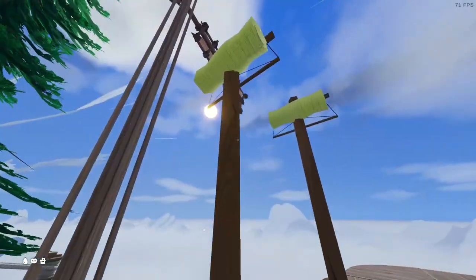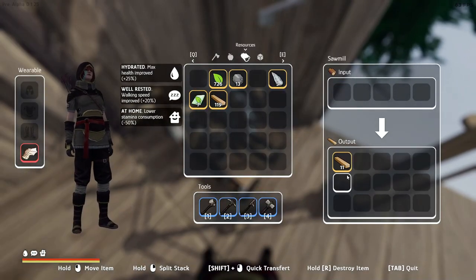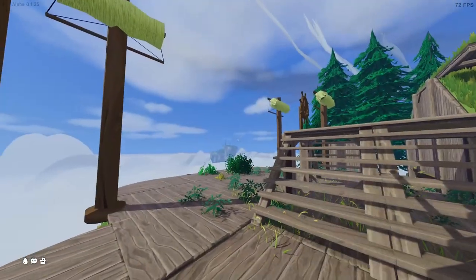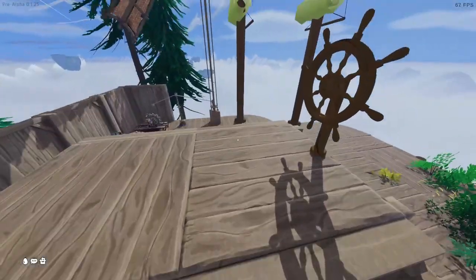Anyway, guys, I went ahead and built some. If you look right here, look at this. Whoa, it's working now. Cranking out those planks. All right, so when that's done, I guess it just detaches itself or something. I'm not sure. But anyways, I made the sails, and I made the helm that we found in yesterday's video.